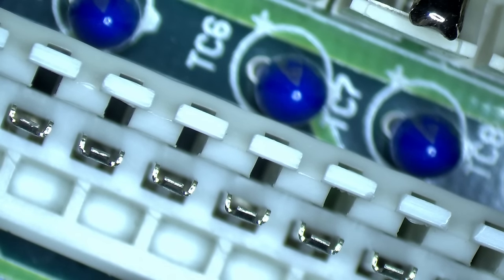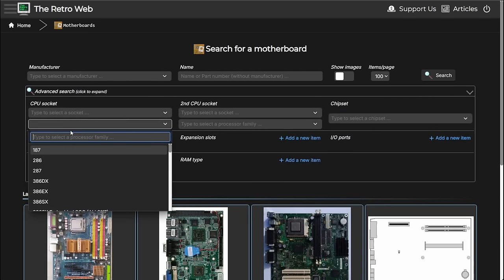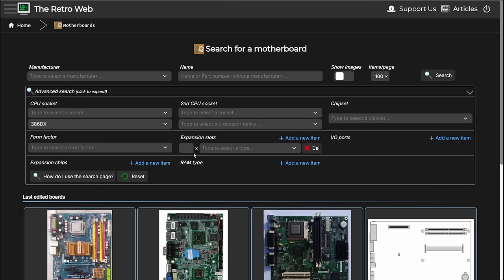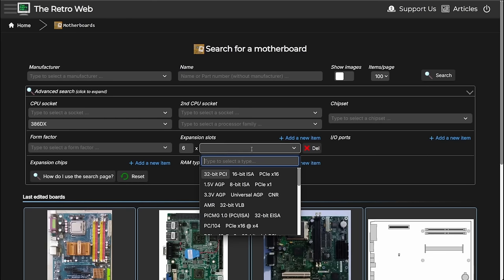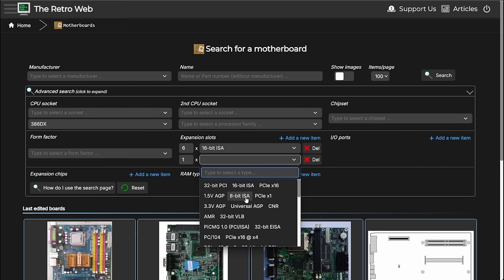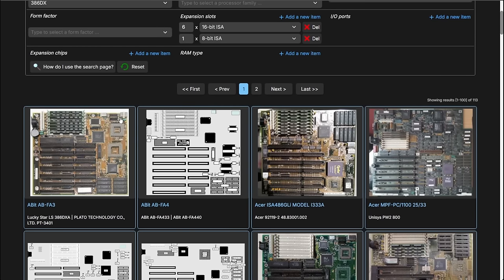But first, let's have a look at the RetroWeb and see if I can find some additional information about this board. So let's see if we can find our board on the RetroWeb. 386 DX, I guess. Expansion slots: we have 7 expansion slots, 6 of which are ISA 16-bit and 1 is an 8-bit ISA slot. So let's just see if we find something. Okay, we have 2 pages. That's not too bad. If you look at the previous section, the cache is on the bottom right, like this one here. This looks actually similar already. The A-bit ABFA3. And it also has this section here.